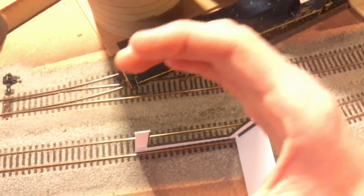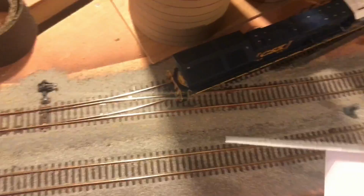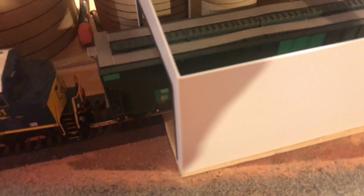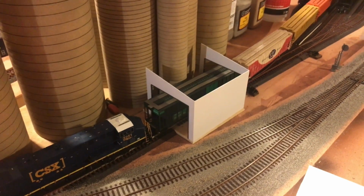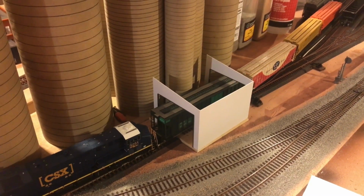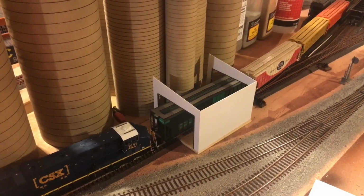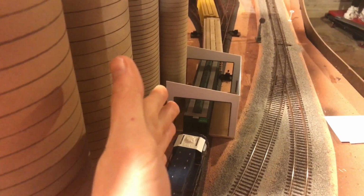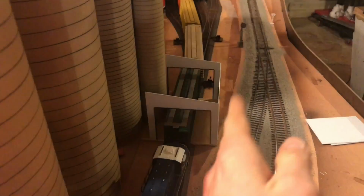Anyway, they're little brackets like this, and I just put them over the building to make it look a little bit beefier from the exterior view. It gives it a little bit of 3D-ness and a little more character. So, this is supposed to be modeled after the grain elevator in Dawkins, Ohio, and I'm very happy with it. It's very close.